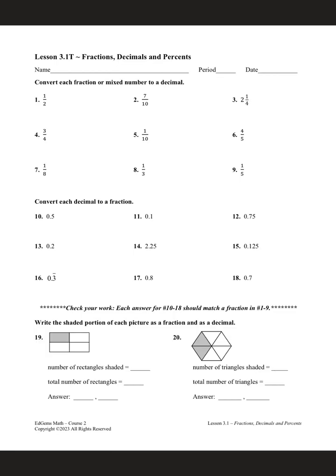So in this unit, titled Percents and Probability, in this first part we're going to be talking about how fractions are related to decimals, how fractions are related to percents, how decimals are related to fractions and percents, and how percents are related to fractions and decimals. So these three different types of numbers are in some way, shape, or form related to each other, and there's a bunch of different ways you can convert one type of number to the other. I'm going to explain this as we go along throughout this worksheet.